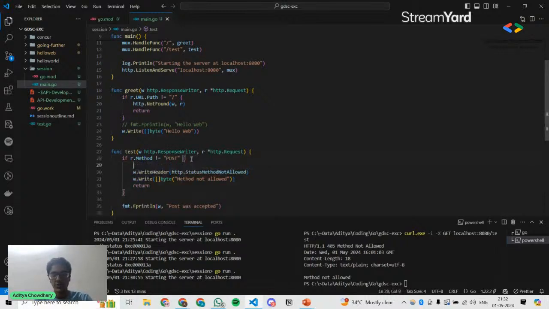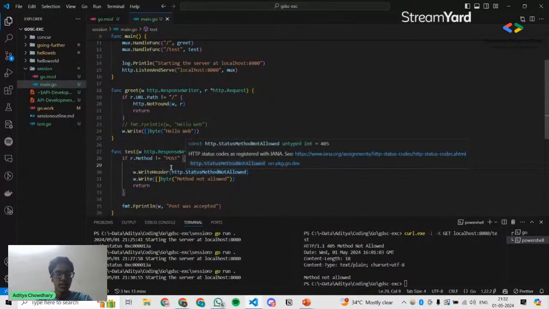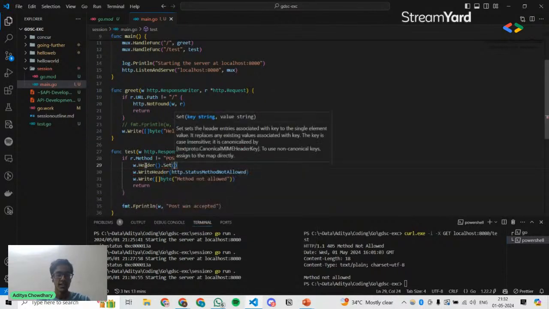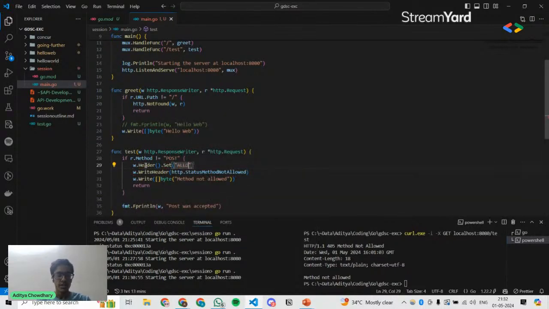Now, what if we also want to tell the client that you have given a request with GET, which is not allowed? I'm going to tell you it's not allowed, but I will also tell you what is allowed. We want to mention to the client that, for example, POST is allowed to this route, so that the next time the client calls the server, it knows that POST is allowed here. I have to send a POST request. And we can say Header().Set. If you remember, headers are basically key value pairs.